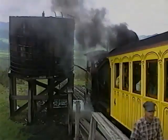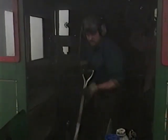Right now, our fireman has shoveled in quite a bit of coal. He does go through a whole ton of coal, and what that averages out to is a shovel full every 20 seconds. He's doing this with one arm, only one hand on the shovel. The other hand actually opens and closes the firebox door. We don't have any automated doors or anything. He scoops up a shovel full, opens the door, throws it in, closes the door.